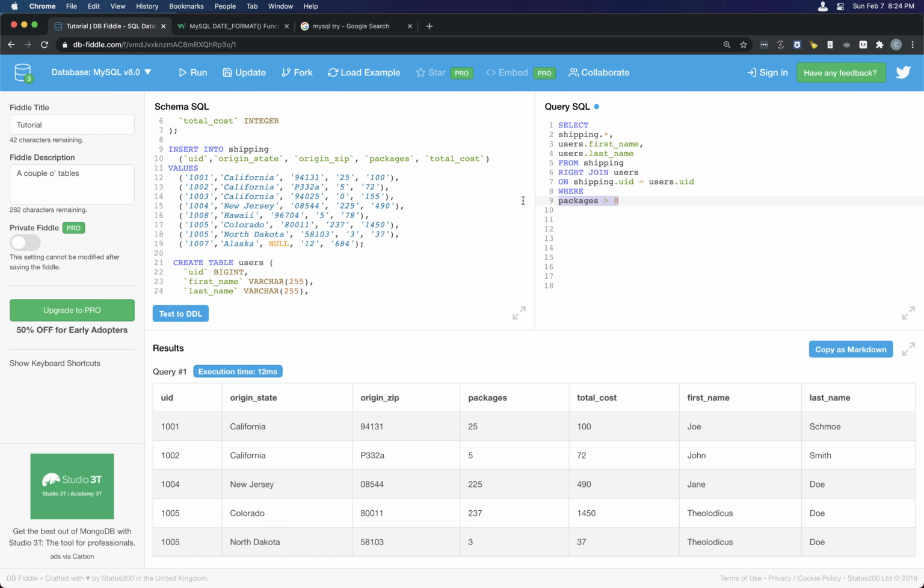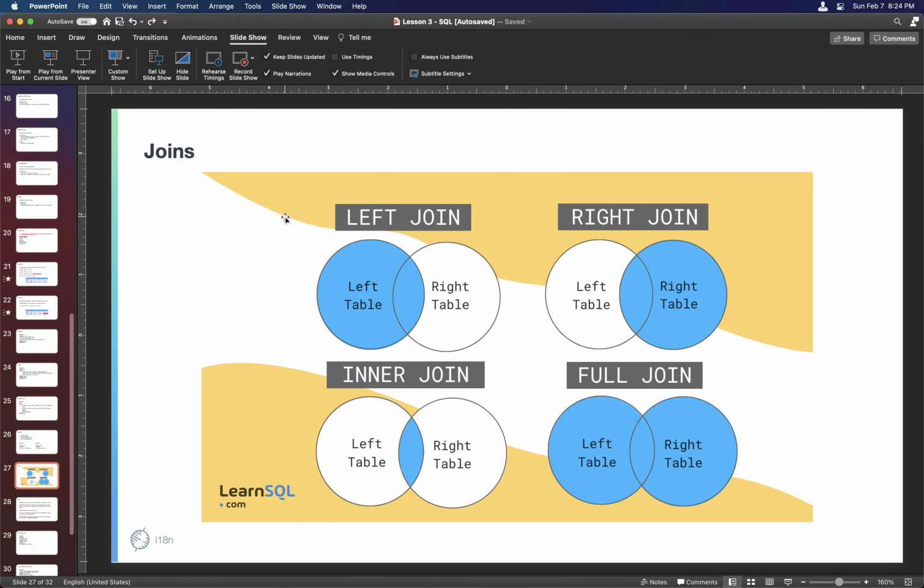Your where statement can turn your left or your right join or even a full join into an inner join if you're not careful. And that's basically if you try to filter on stuff that is in your limiting table, then it will make it so it won't show the stuff that doesn't have a record in that table, if that makes sense. Again, let me know if that didn't make sense and I'll go over it more. But just know that you can break your joins by trying to filter on the side that doesn't have data.